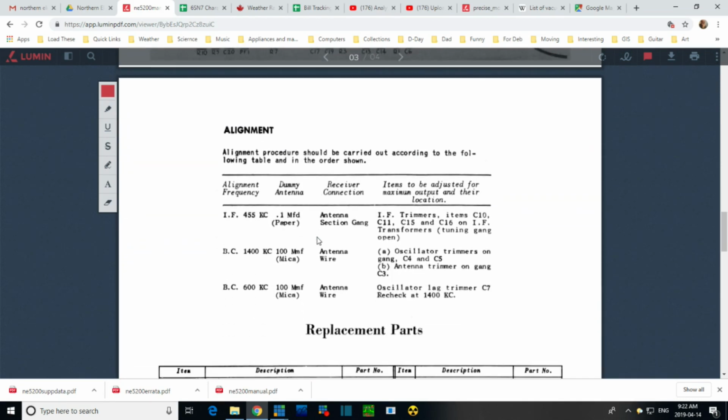Alignment procedure. Now, a radio or two ago, I had a radio manual. It was fantastic. Just verbose with information. Some engineer went to town writing it. This is exactly the opposite. This is the kind of alignment instructions where you need to know what you're doing.